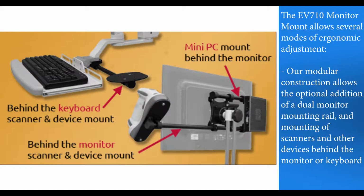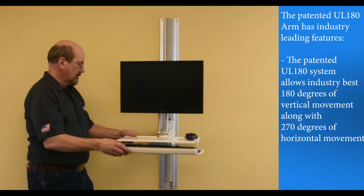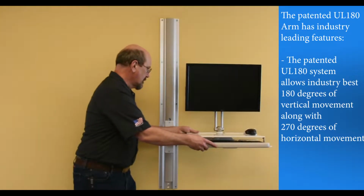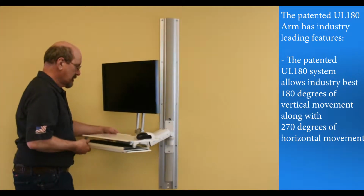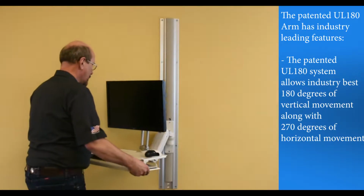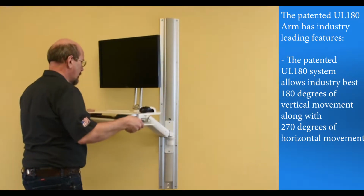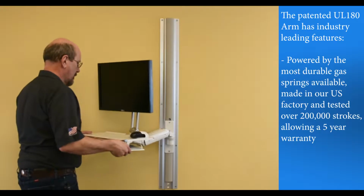And our modular construction allows the optional addition of a dual monitor mounting rail and mounting of scanners and other devices behind the monitor or keyboard. The patented UL180 Arm has industry-leading features, including the Ultra 180 system, which allows industry-best 180 degrees of vertical movement along with 270 degrees of horizontal movement.